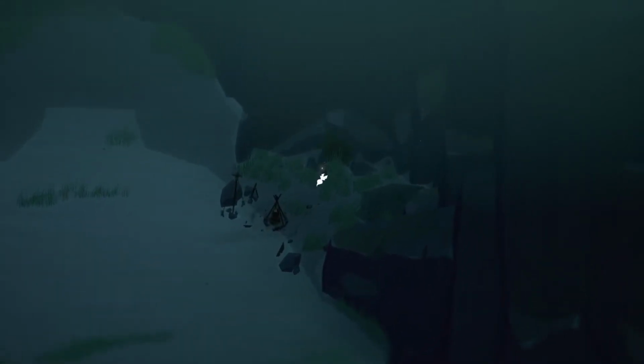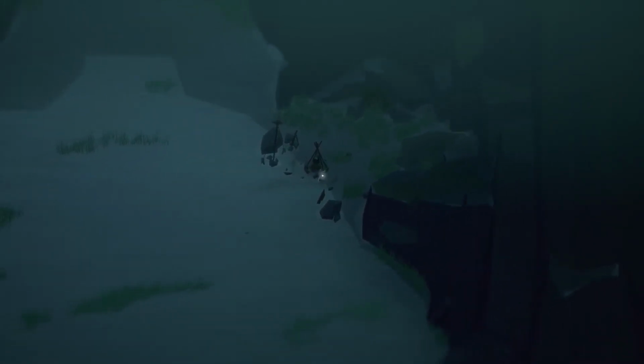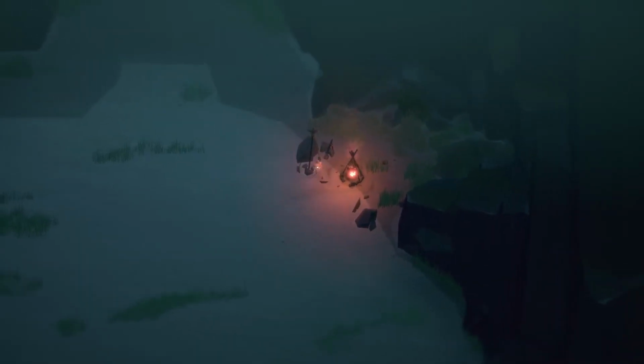But up the beach here, there's a kind of campsite looking place, and there's some things on the ground. I picked up some turnips and a fillet, and I think I got an ember, and I just got some water. So there are survival elements to this game. I was able to start a fire with that ember, I guess.